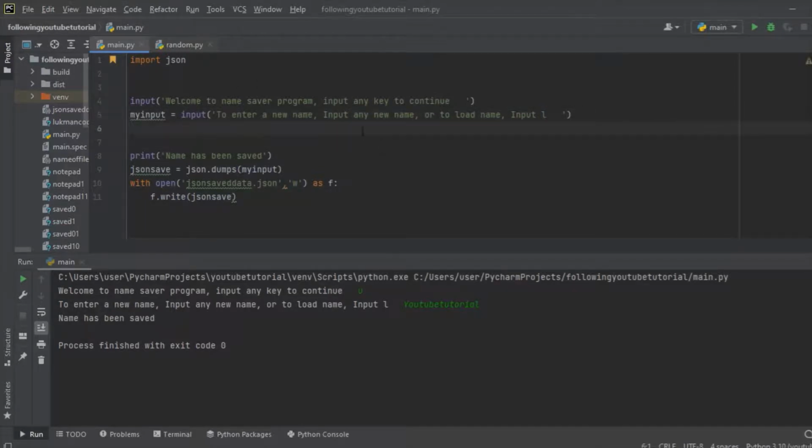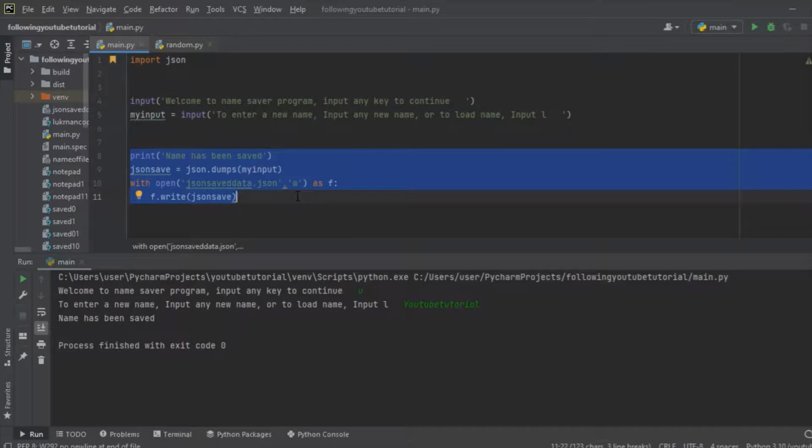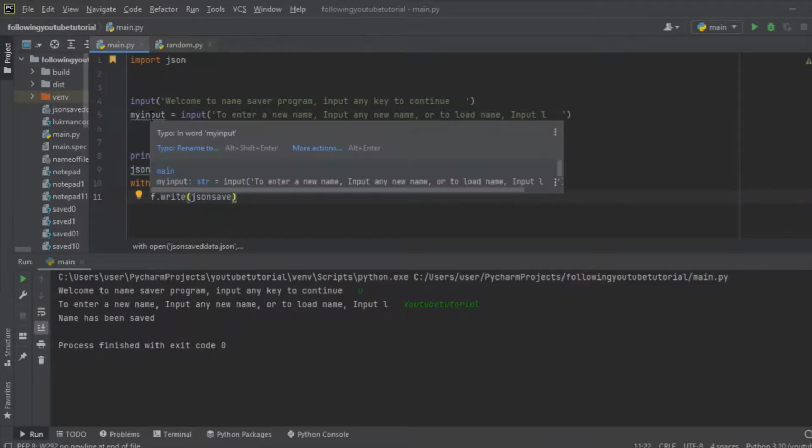And if we just input any new name, then we just proceed through this line here, which is name has been saved, and it automatically saves whatever we input into this JSON.